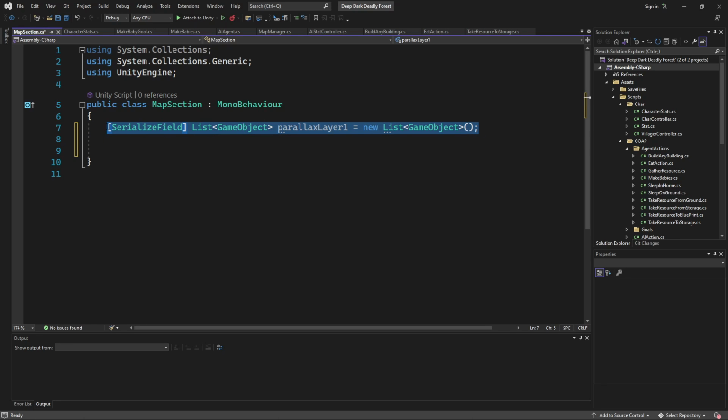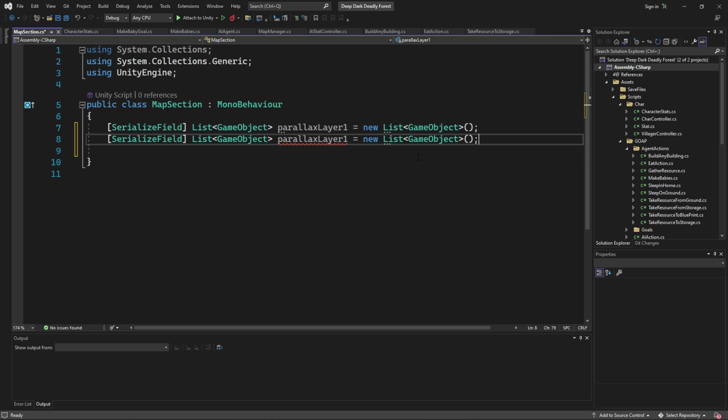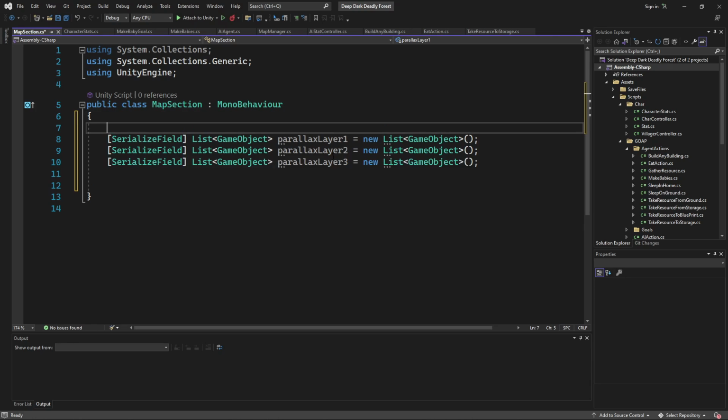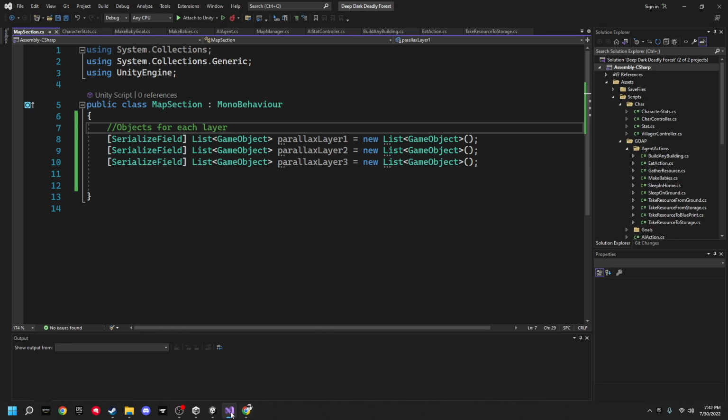So layer 1, layer 2, layer 3. Okay, so objects for each layer.